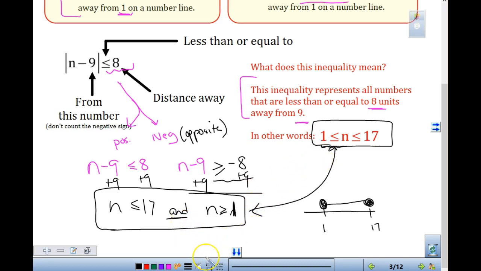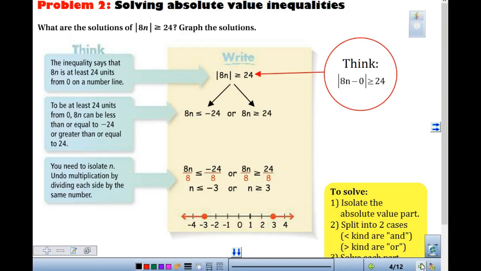It's just written differently. Right here, we still read this as n is greater or equal to 1 and n is less or equal to 17. The same if I read it this way. Some of you will struggle rewriting it in the middle. But the key thing is, this is always going to be your smallest number, and then this is your largest number. And if it goes in between the two, you want to use the and or that phrase, versus when we are looking at ones that go away from each other. How do you know if you're going to go away from each other?